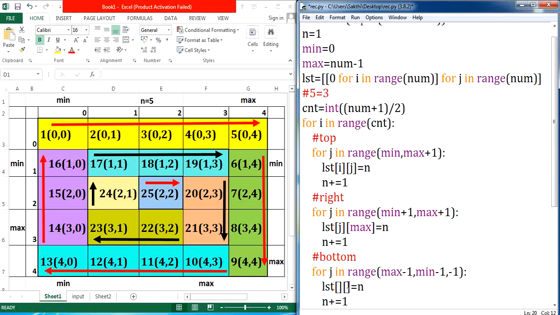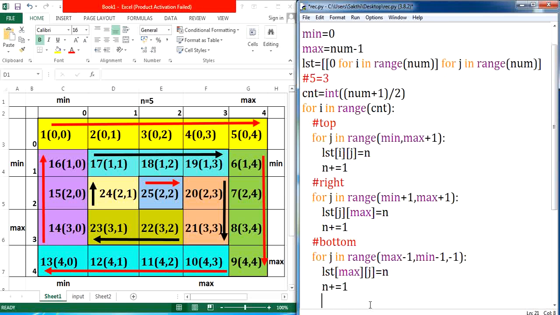Now let us go ahead with your row and column initialization. You can notice that your row value is 4 for entire bottom condition. So let me give 4 in the sense max as your row value, and 3, 2, 1, 0 is your column value, which is nothing but your j value is your column value. Clear? I have given my bottom condition also.